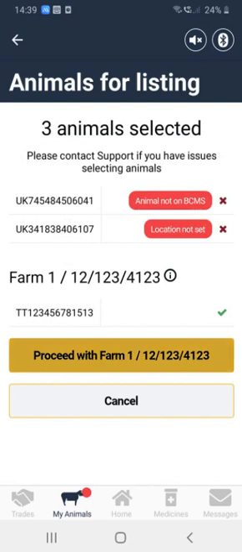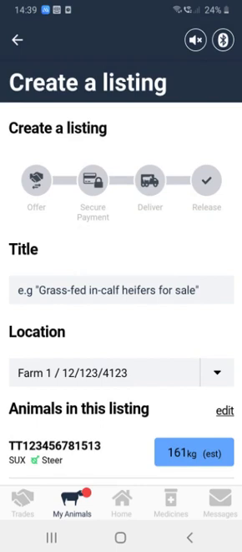You can proceed then with the trade, and that would bring you to the create listing page again, and from there you can create your listing. So that's how you can create a listing for a trade via the mobile app.